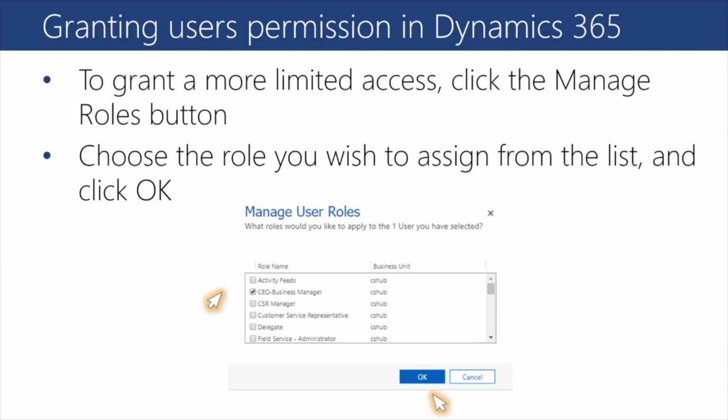And after clicking the Manage Roles button, you will see a list which shows all roles defined within the Dynamics 365 Customer Engagement instance. There are out-of-the-box roles like CEO business manager, customer service representative manager, field service admin, that kind of roles. And there are also custom roles.